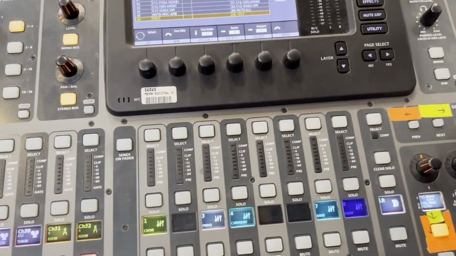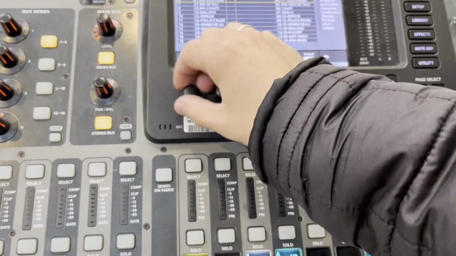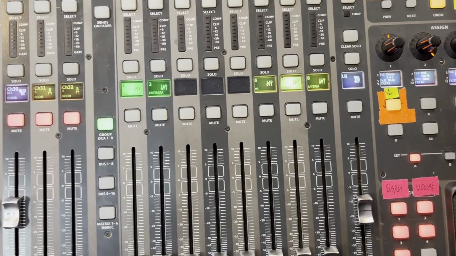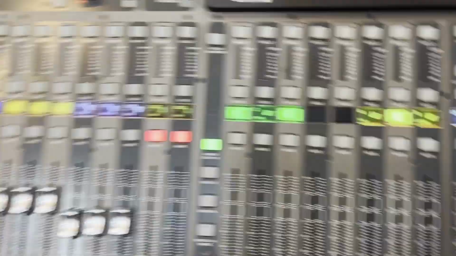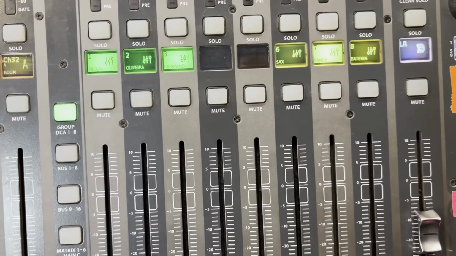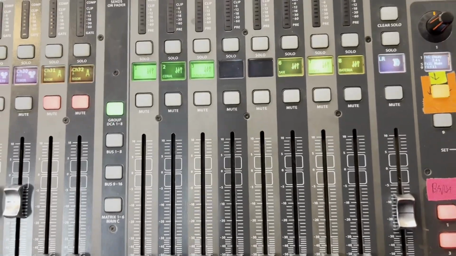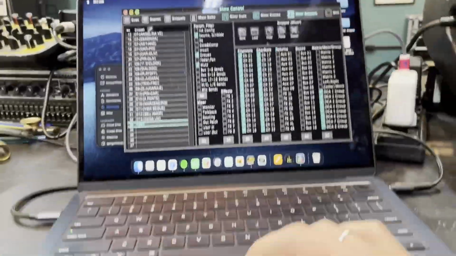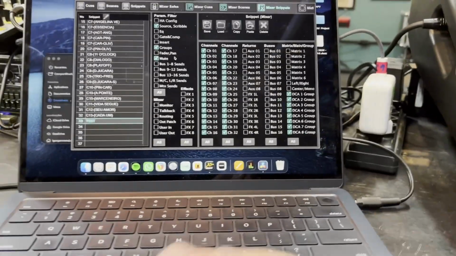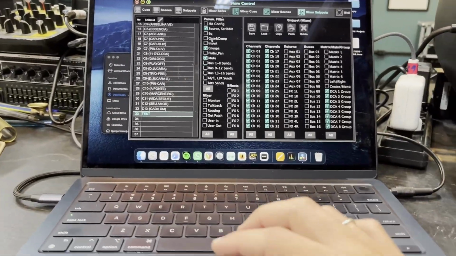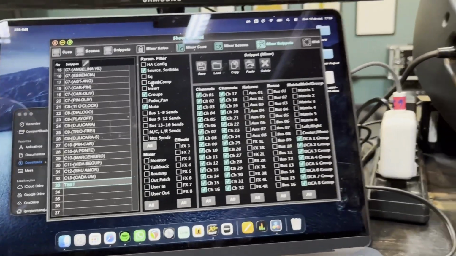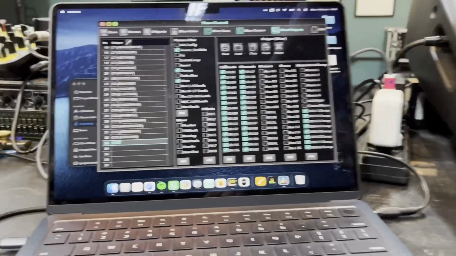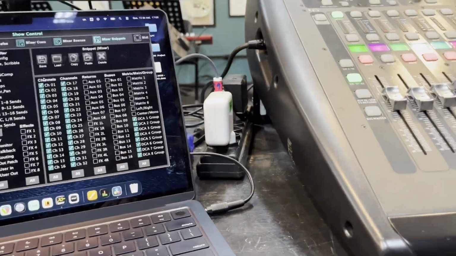And so that's the thing. I have my show right here, and I can show you guys a little bit. All my DCAs are tested, and the muting is happening, unmuting, and my names are proper, the colors, and all the things. If you want to save some parameters, you can also do that. I just don't, because I prefer to control all my EQs, compression, and gates live. But the DCAs are really important because it's part of the show. I took the script and I did all the scenes according to the script.